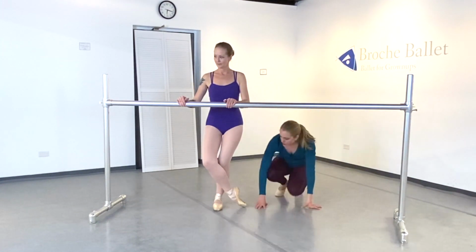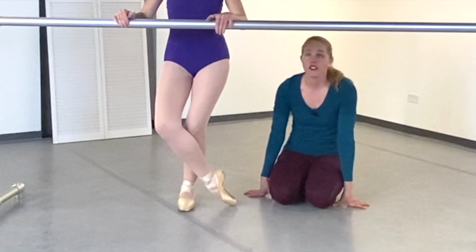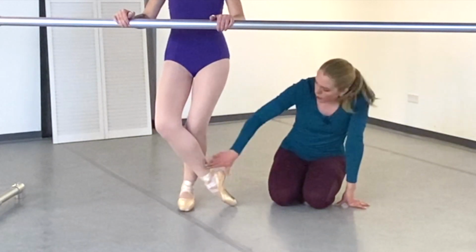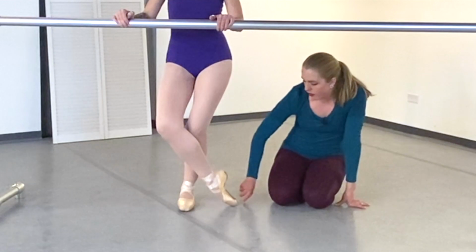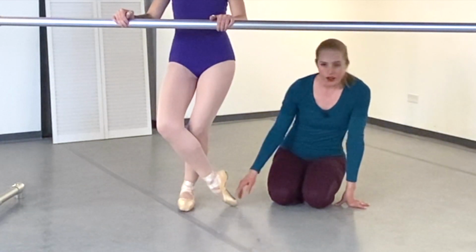So a few things to watch out for. We never want to stretch the outside of this foot by your pinky toe. We don't need that to be any more stretched. It's always fine. No matter who you are, there's probably enough range in that direction. We want to think about stretching more the front and the inside of that ankle. So we're going to try to move your weight to your big toe on that stretching foot instead of on the pinky toe. So Kim's got great alignment here.